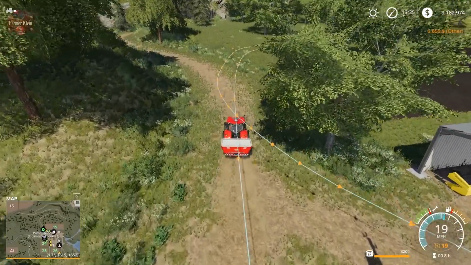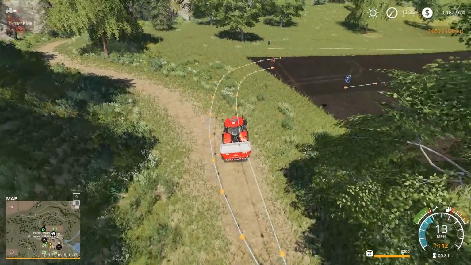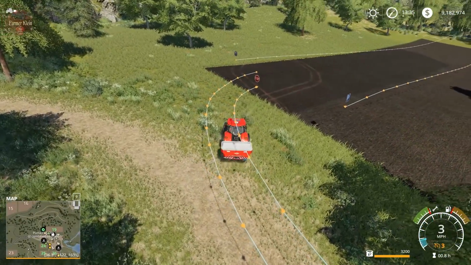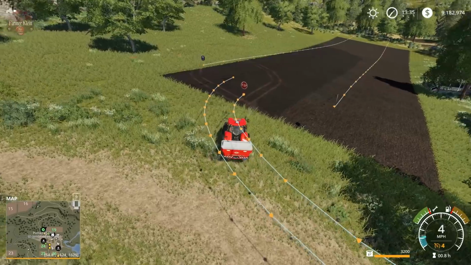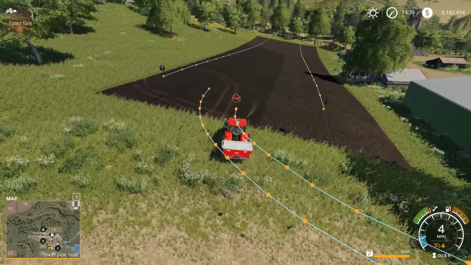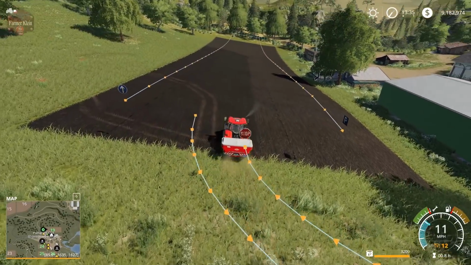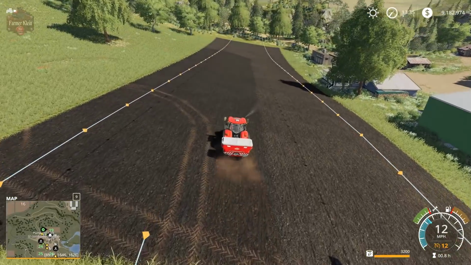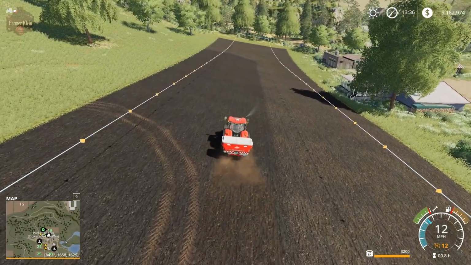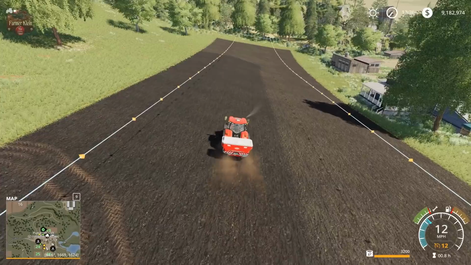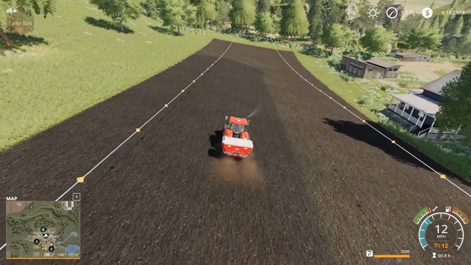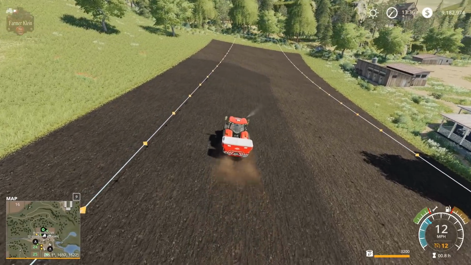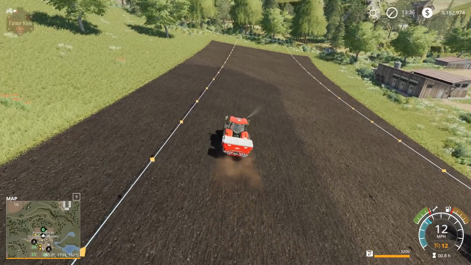I'm going to drive back to the field. Obviously their field is right here. But imagine if this field was all the way on the other side of the map. I'm going to drive back here. And then he's going to make his way back to the point where he ran out. And it's going to start and basically finish the rest of the field. We're going to hang out for this.